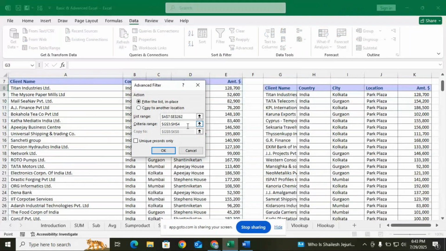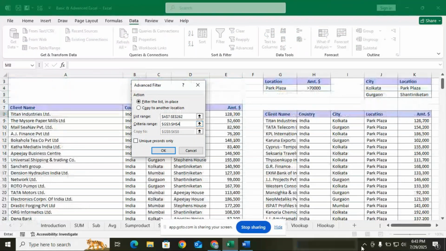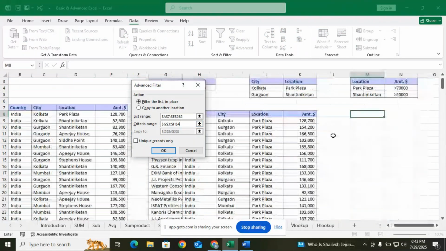And here you can select the cell, give the reference. You can also take a new place. Anything would work.